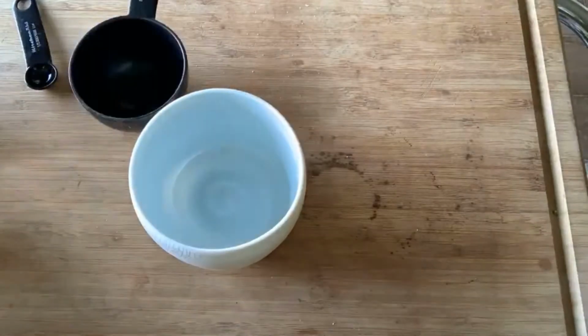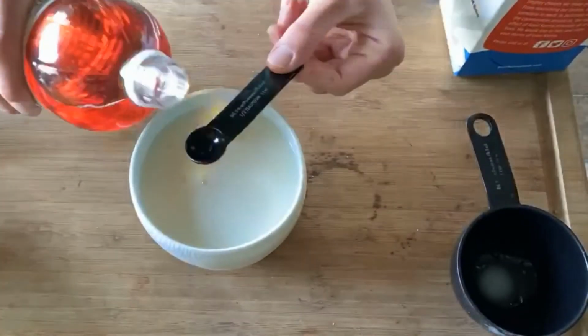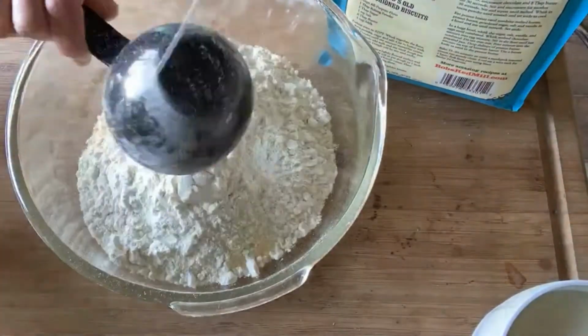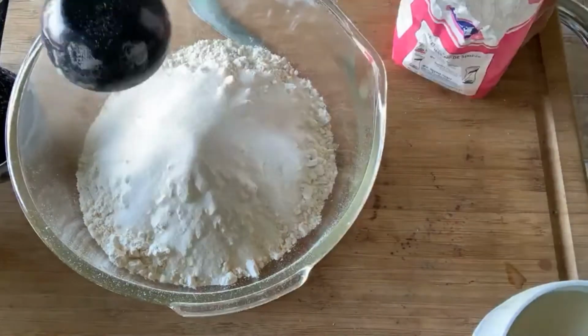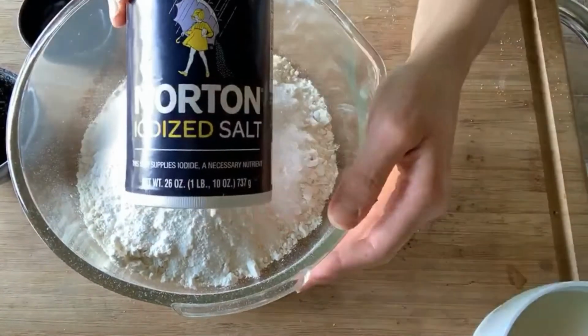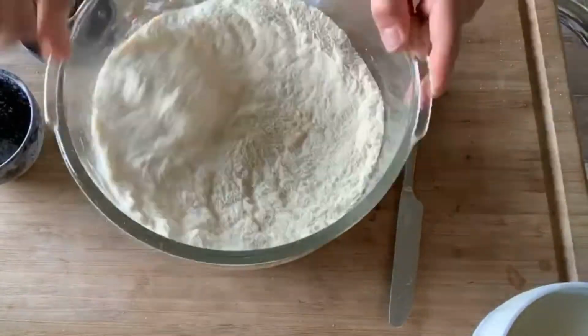The first thing I'm going to do is combine my soy milk with my vinegar. Then I'm going to mix all of my dry ingredients together. Got some cornmeal, a little bit of flour, a little sugar. You can do less sugar if you're trying to be healthy, that's fine. And then once you have all that together, you can mix it really, really well.